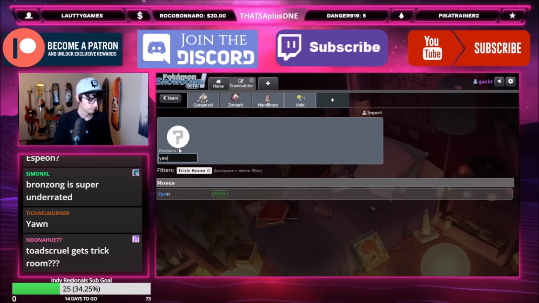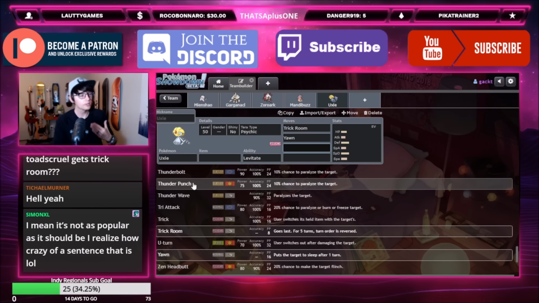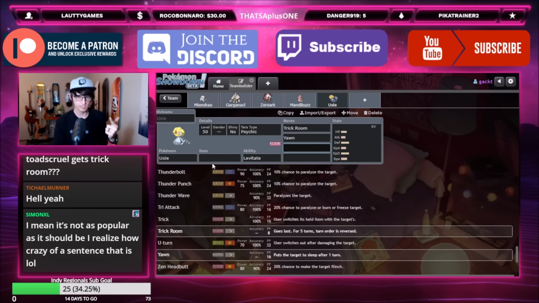It also gets like Ally Switch, Baton Pass, Encore, U-Turn, Taunt. I think it gets Taunt, right? Does it get Taunt? Doesn't get Taunt. I thought it got Taunt, but yeah, it gets the U-Turn, right? So you can start cycling, you can Yawn cycle with Trick Room here. And you can do the same thing with Oranguru, but Oranguru doesn't have the bulk, the defensive typing. You can go with any sort of defensive type you want in the Uxie, and you get like a ton of value.